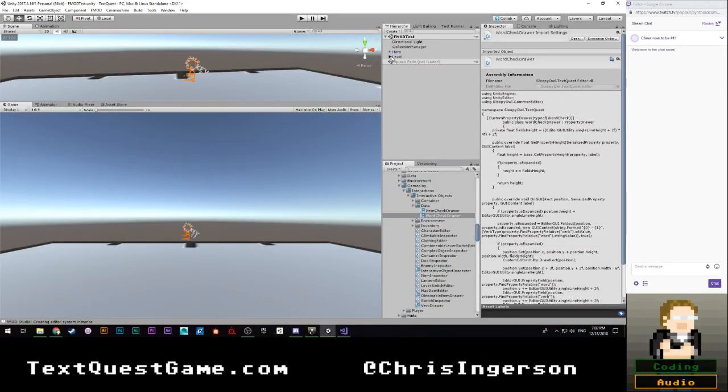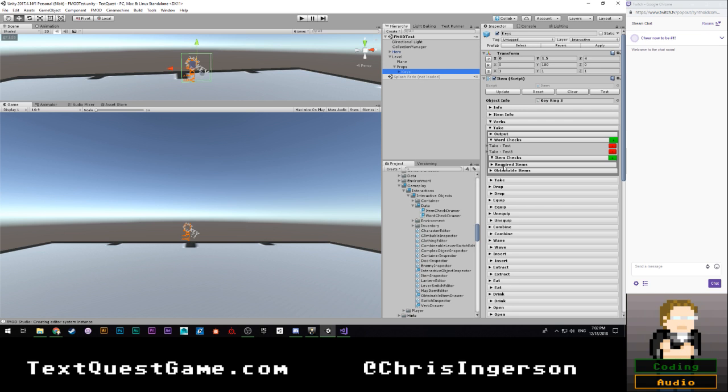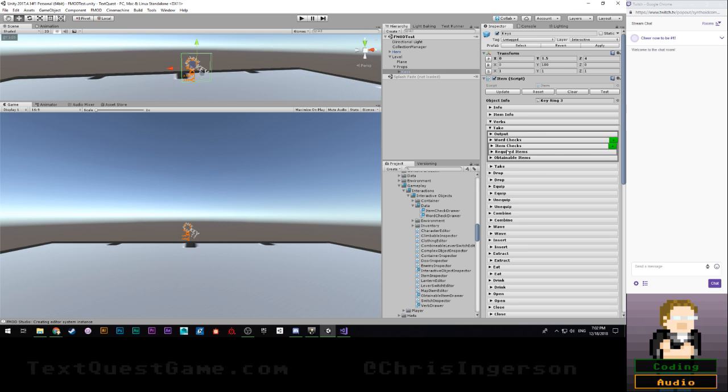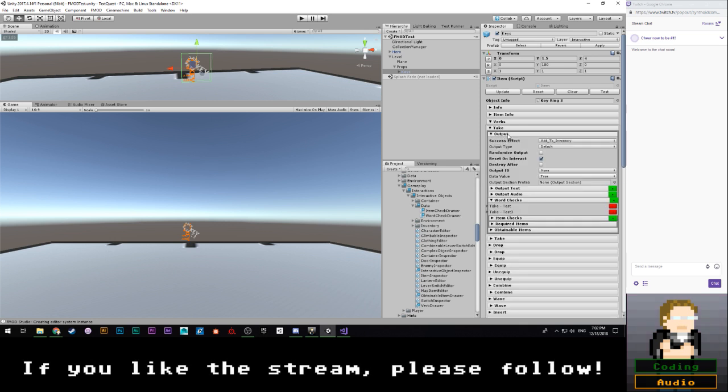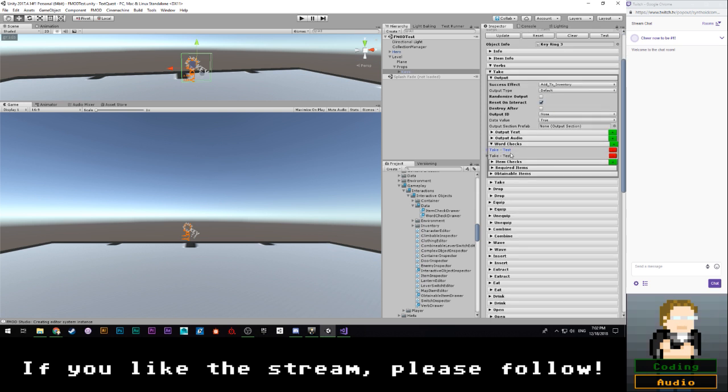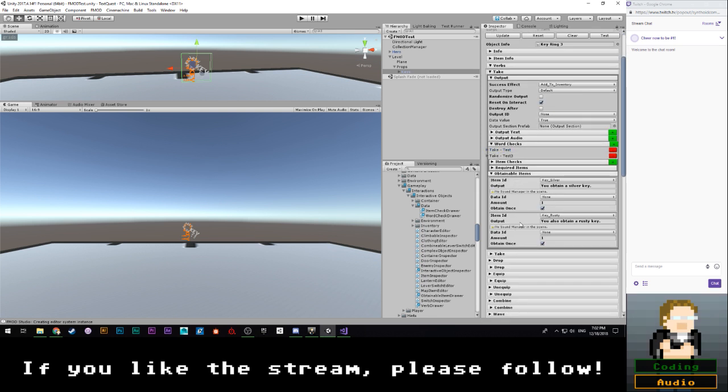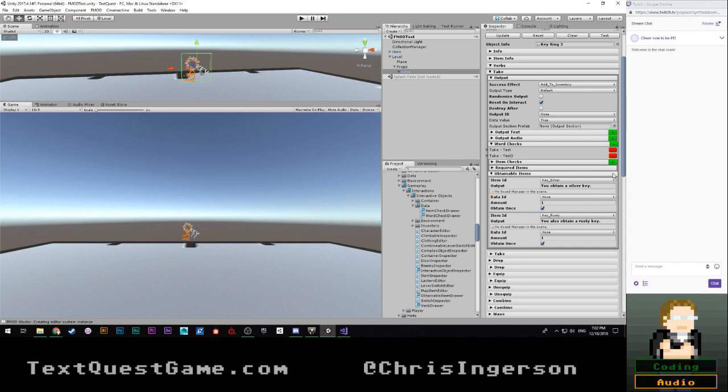All right. So this is what our custom inspector currently looks like. It's a little bit messier, but it does do everything that's coded so far. We're going to finish up item checks and required items today, but we do have word checks, we have our output, and we also have our obtainable items all working as expected. Although, actually, obtainable items don't have our wonderful plus and minus buttons, so we might end up changing that a little bit, but that won't be too hard.